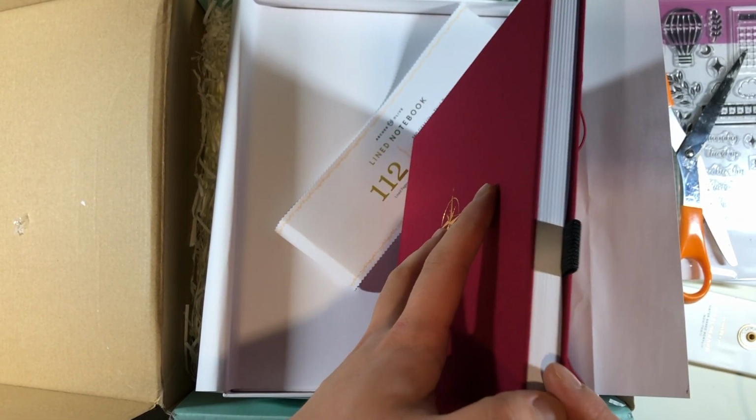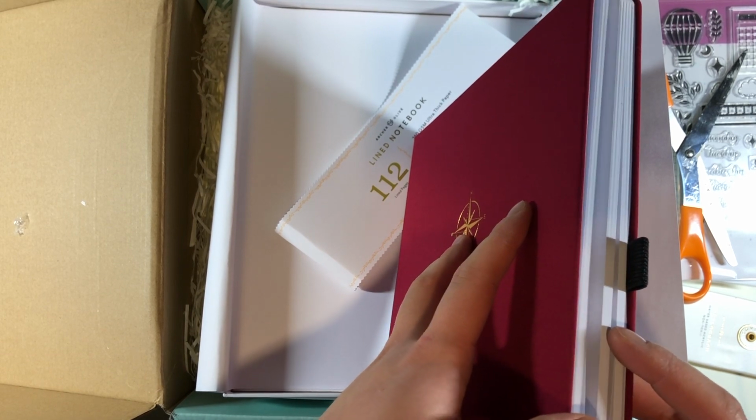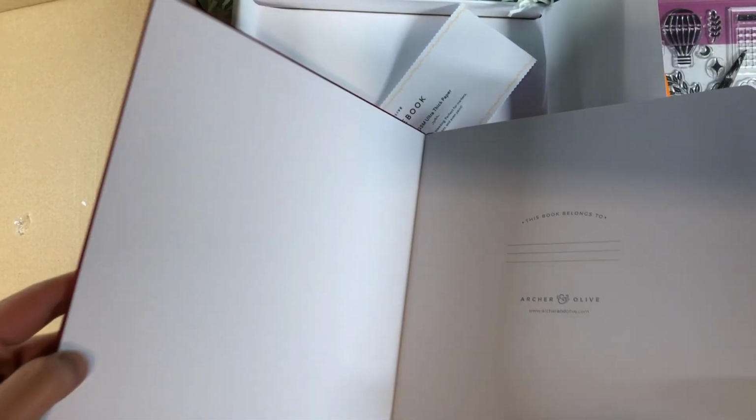I wish that I had more light. Oh, there we go, to show you guys. There we go. That's the first page inside, this book belongs to, and the Archer and Olive symbol.